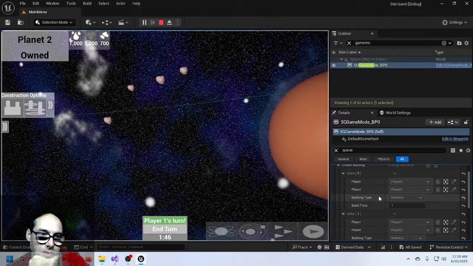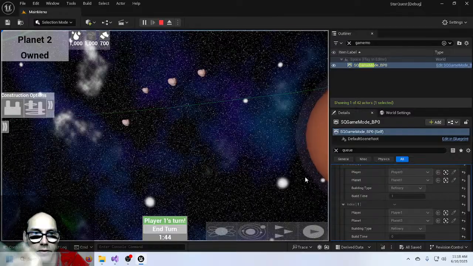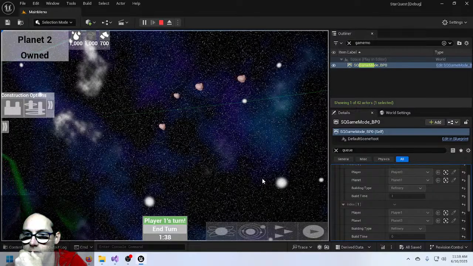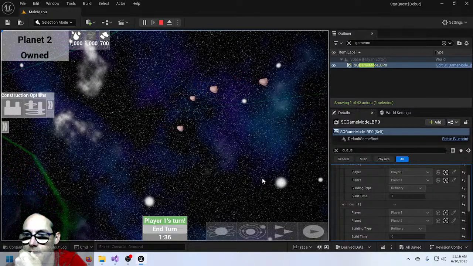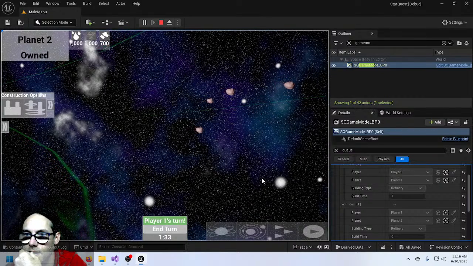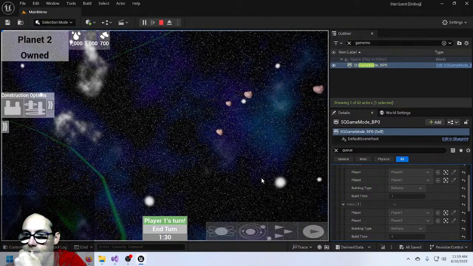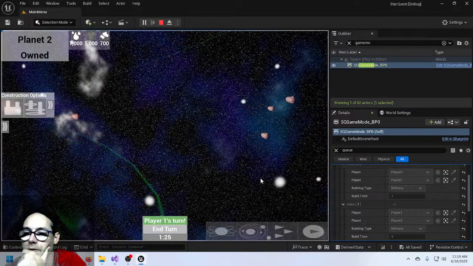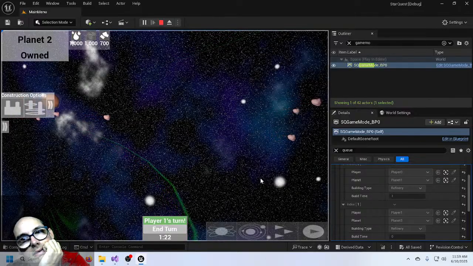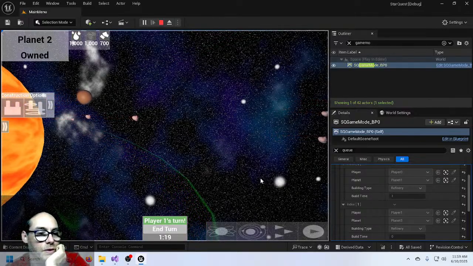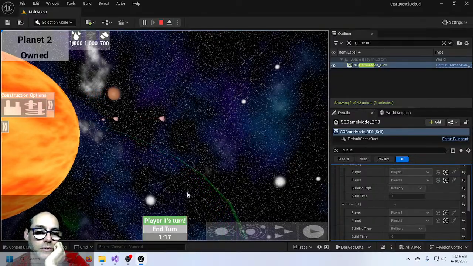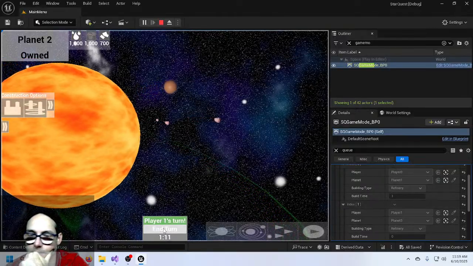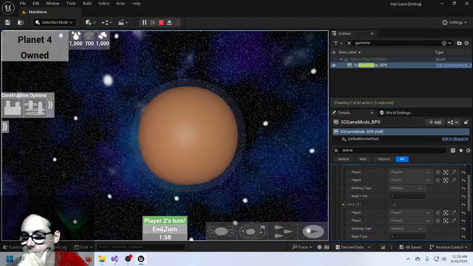I'll have to change that a little bit because I should have it by now. But you know, how long should it be for a full turn? This would be the start of the next turn, so I should have it by now. So yeah, I'd have to change that. But we'll just continue to end turns.